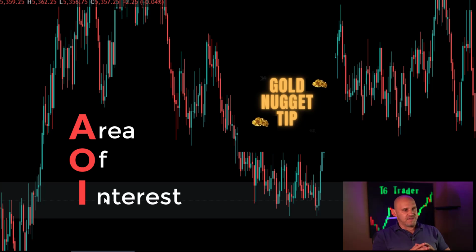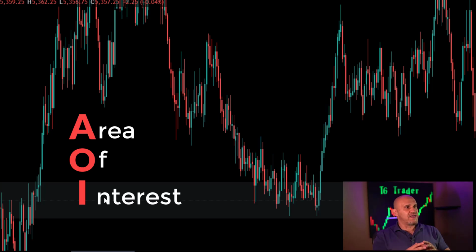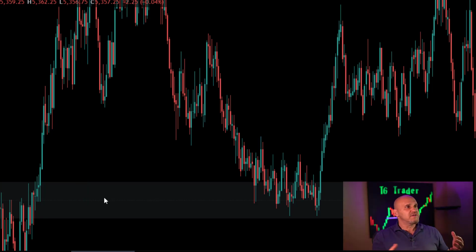So this area is a support area. Another AOI is a fair value gap, something like that. So you want to identify those first, of course, and then you implement the 3-bar reversal. And you also use higher time frames to identify these areas of importance. And then you drill down into a 5 minute or 1 minute and look for the 3-bar reversal. And that's the most effective way to use it.